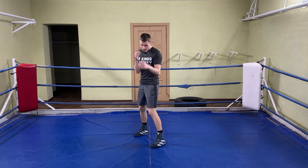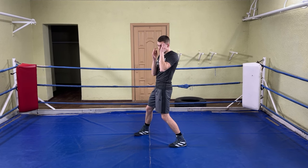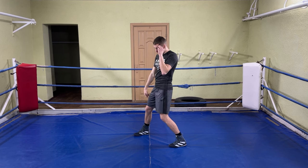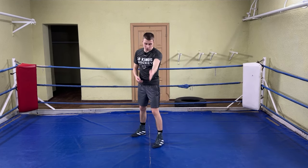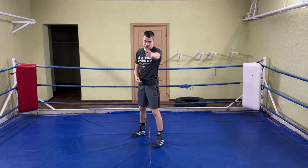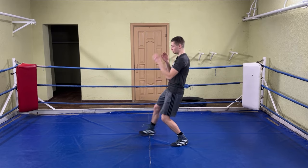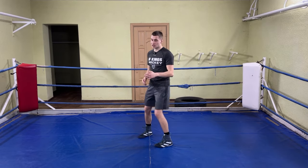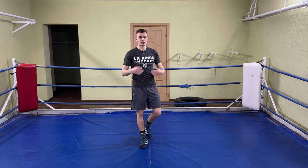You stay in your fighting stance, you rotate your heel to the side, rotate your shoulder, keep this hand up, and then bring this foot to the starting position. And once again, the whole point is to move your head over the center line. For example, this is the line of attack, and I move my head off it, and I go here. And in the same way, I can go to the right. Yeah, that's the side step.